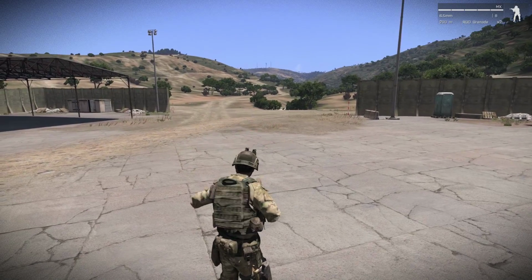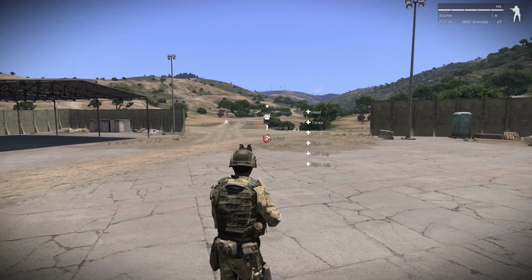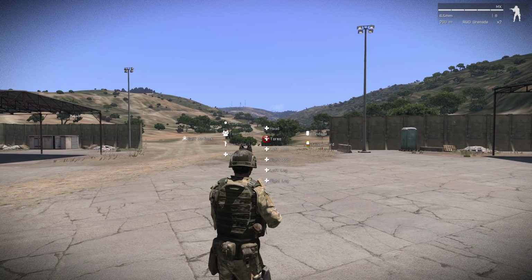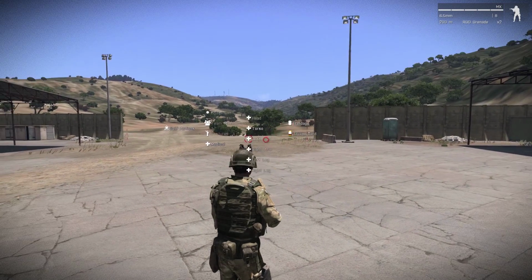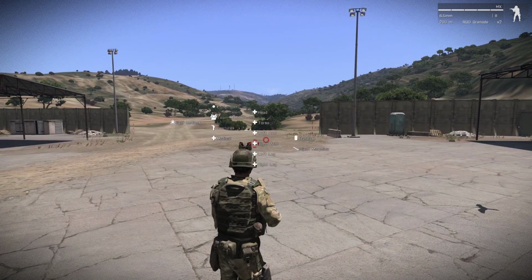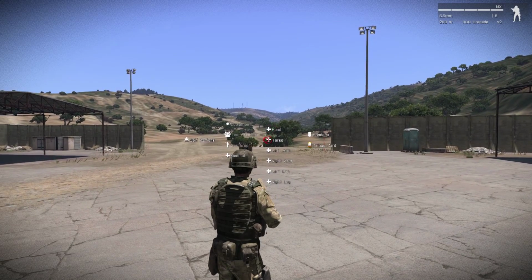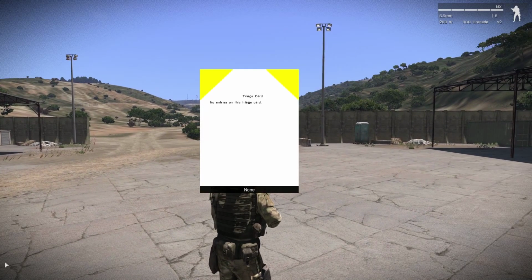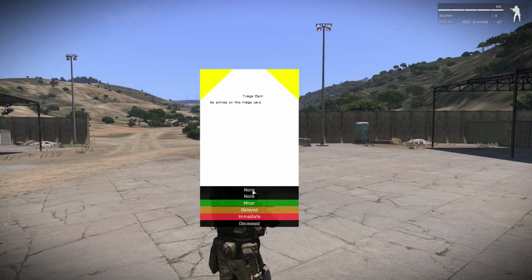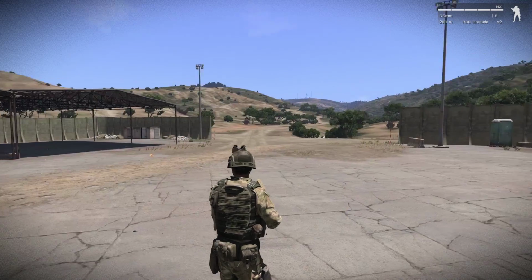Gestures, you can wave at people. You have the medical system, which I'll go into, but you can bandage your own body pretty easily. You have to inject morphine through your limbs, so you can't just put it in your torso or head. You can set yourself a triage card as well, so you can give a medic a little more information on your injury. Just hit escape to get out of that.